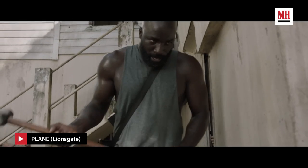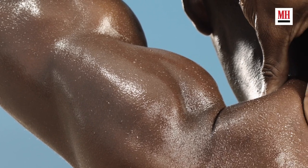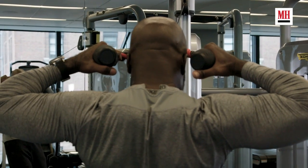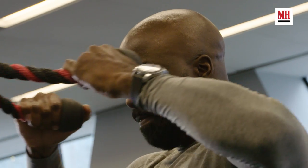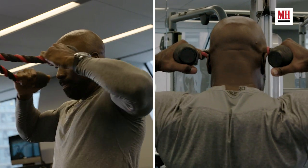When I got the role in Plane, I realized when I went to costumes that they would put me in a tank top — my guns would be on display. So the first thing you want to do is make sure you get some chiseled shoulders. Face pulls are great for that because it hits the muscle behind your shoulder, which a lot of people do not work. Face pulls, if you do them correctly, will add definition to the back of your shoulder, which will balance out your entire shoulder, giving you that chiseled look — especially when you're wearing a tank top.